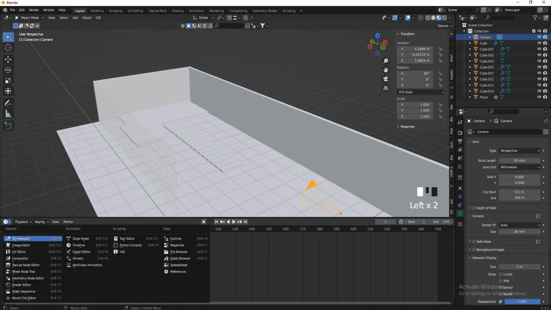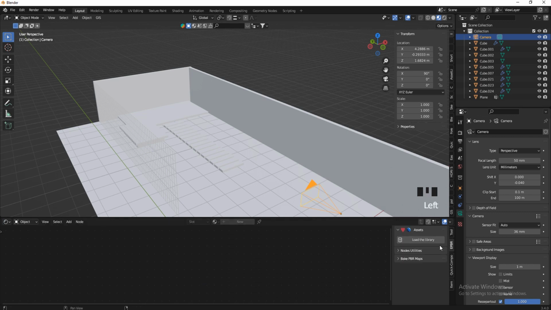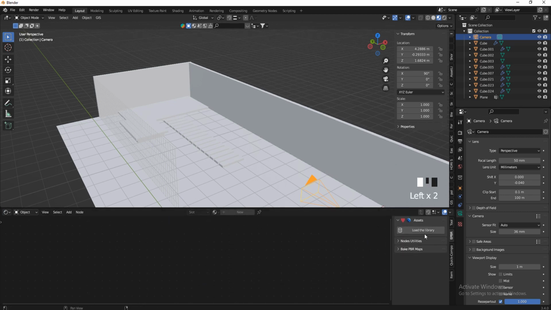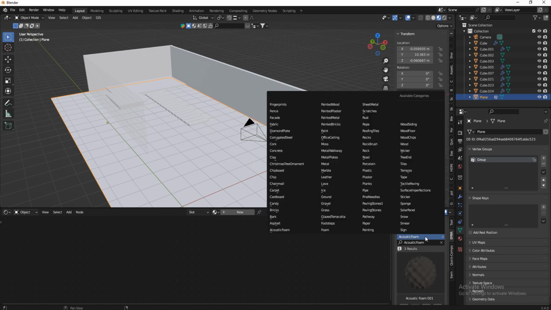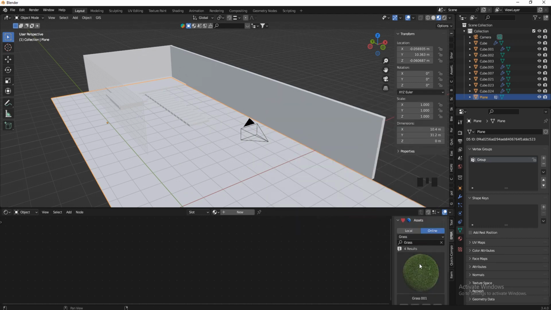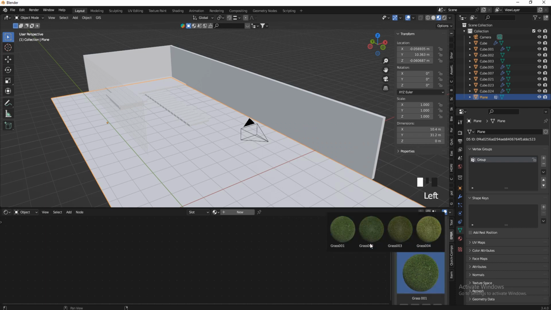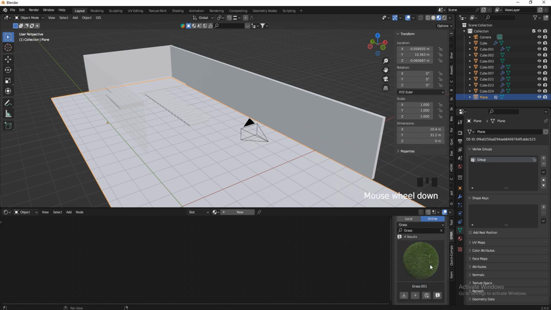After you have installed it, you can go to the shader editor and you can find it right here, this EPBR. Let me select this load library. As you can see, we have local and online. Let me start with this ground. I'm going to select this and I have different options. I'm going to select this grass. For the grass, we have 4 types of grasses. You can click this download and it will download.